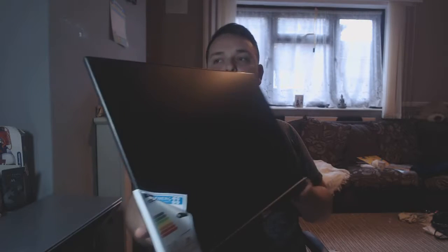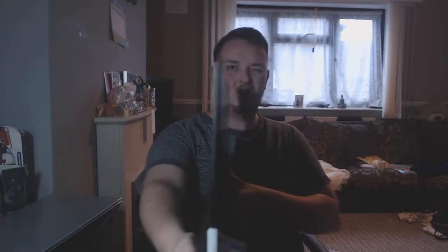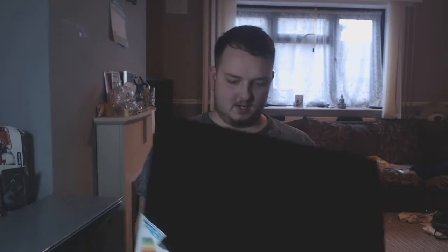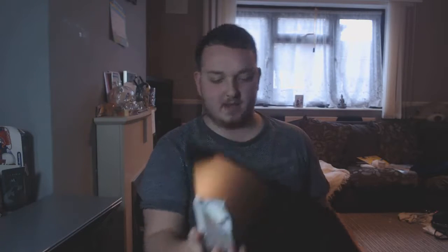So that's how big it will be. It is that thin. Not very thin, as you can see. It's about as thick as me. And it supports HDMI and VGA. But it's not going to be used as the PC monitor. It's going to be used as just a normal one.